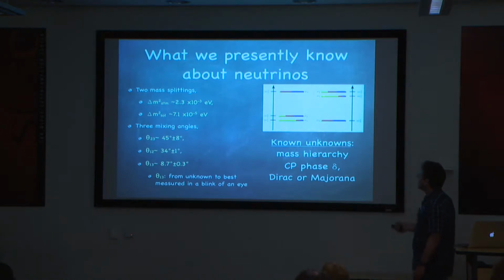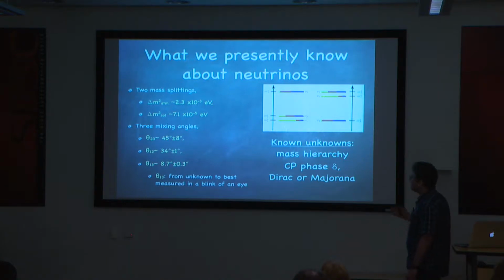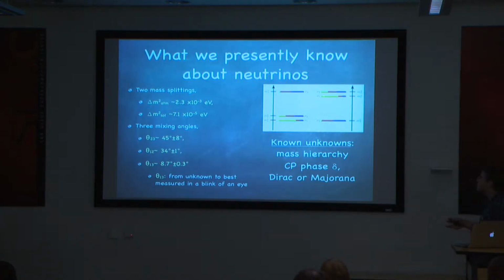And within this picture, we know that there are several unknowns. We don't know the ordering of the states, called the mass hierarchy. We don't know the CP phase, and we don't know the nature of the neutrino mass. And of course, beyond that, there could be new physics effects, sterile neutrinos or additional interactions, or sterile neutrinos with additional interactions, and so forth, where it's important to go to the next level and measure oscillations and other neutrino properties very precisely. But at least this is a snapshot; this situation did not exist 15 years ago.